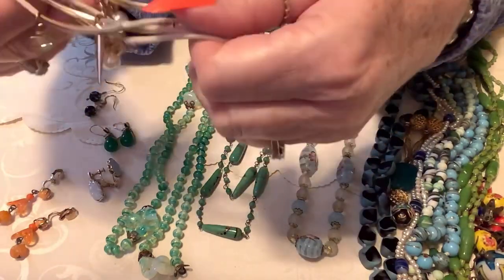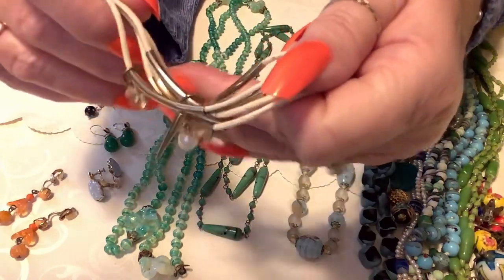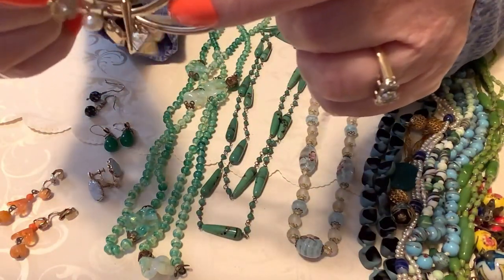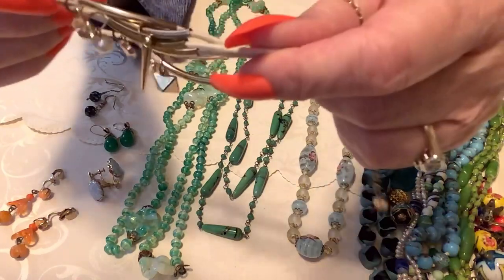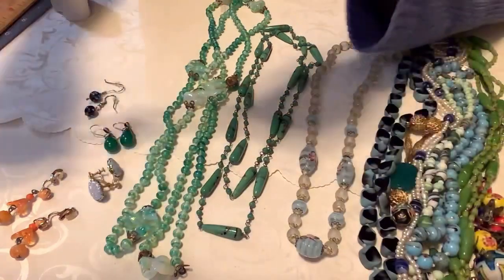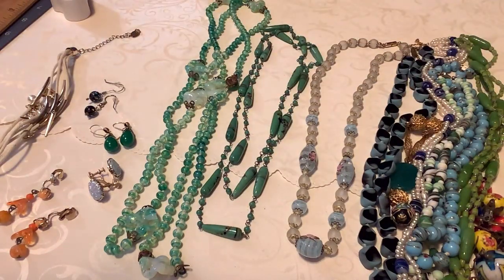So that's a freebie. The first person that asks for it can get it. It's got a butterfly. It's got that little dangle that comes down. It's got a heart, 2 little pearls, and a flower. Really cute. So there's that. That's a freebie. And then we've got another one, kind of like those ones.